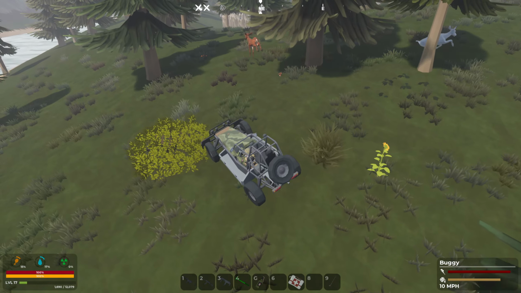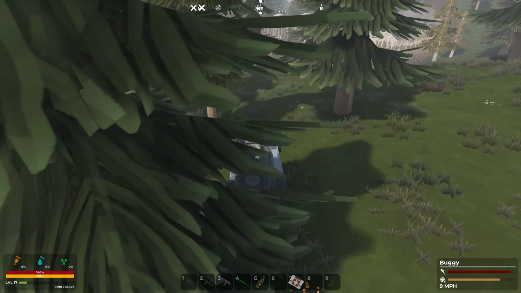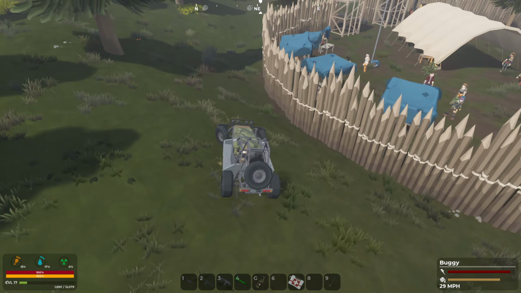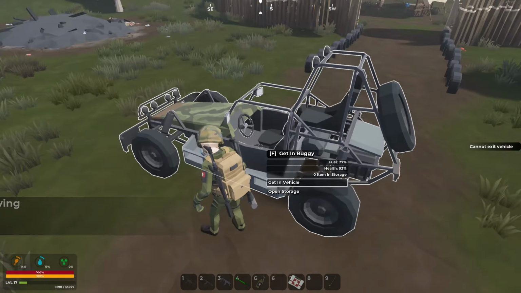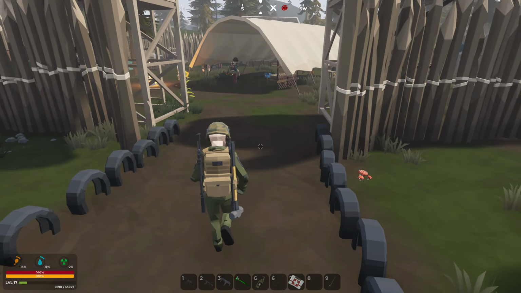If we can manage not hitting the deer. Oh, come on. I know about the jokes about deer and headlights, but this is ridiculous. They always seem to find a way in front of the car. If that's intentional, I applaud the developers, but I don't think it is.